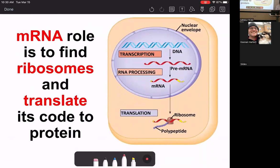But its main role is to find and at least start that process, like we've seen. I know this isn't red, my bad, but I've seen this a million times. But now this one has the step that we just did, RNA processing. Once you process it and you make the exons you want, the entire journey relies on getting to the ribosome and making that final protein step. That's it. I don't think we're going to get to translation today, which is fine. But you'll basically find it far more uniform, kind of one of those dumb things in a cell, just kind of does what it's told type of thing. Transcription's way more dynamic. There's a lot more ways to change it that we'll see.